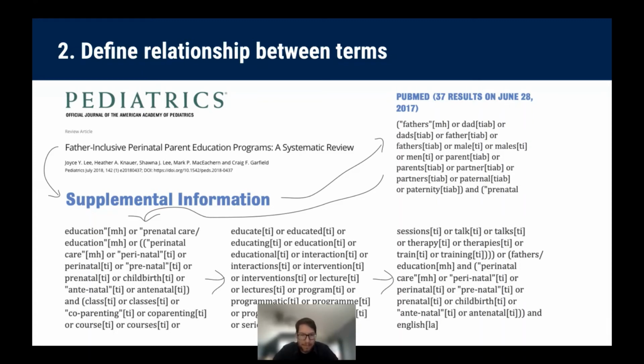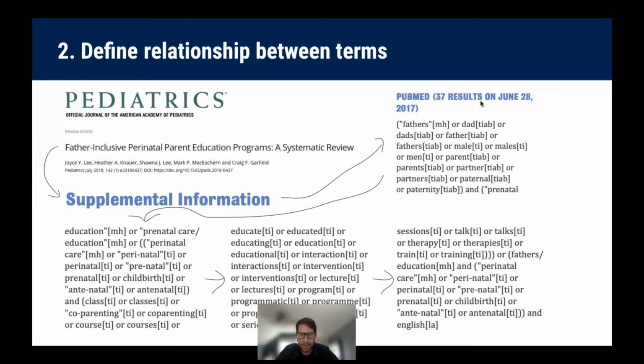All right, within that appendix, you'll see a search for PubMed. Now, this was the search that was used in part for this project. What I want to highlight is not so much all of the terms, but the syntax that we attached to each of those terms. You're going to see MH square bracket, you're going to see TIAB square bracket, you're going to see TI square bracket. If you start looking at searches that authors are referencing as part of systematic reviews and in other projects where it's incumbent upon the review team to include the full complete searches, you're going to see this formula, this searching format with this type of syntax.